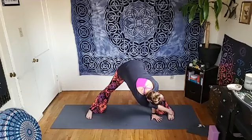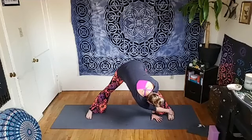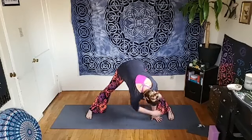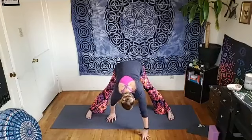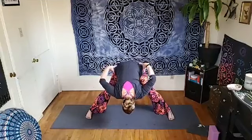Use this left hand for balance. Start to rotate. Feel the spinal flexion here. Feel the stretch through that left hammy. Nice. Start to come back. Walk it out halfway. Lift up. Good. Fold it down. Micro bend in those knees. Hands to hips. Come all the way up.